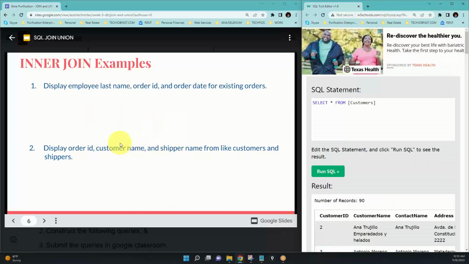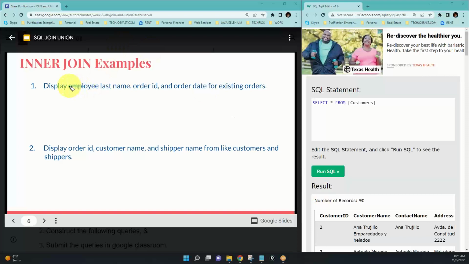Take a look at this question here. Display employee last name. So again, always focus on the first thing: what do you want to display?